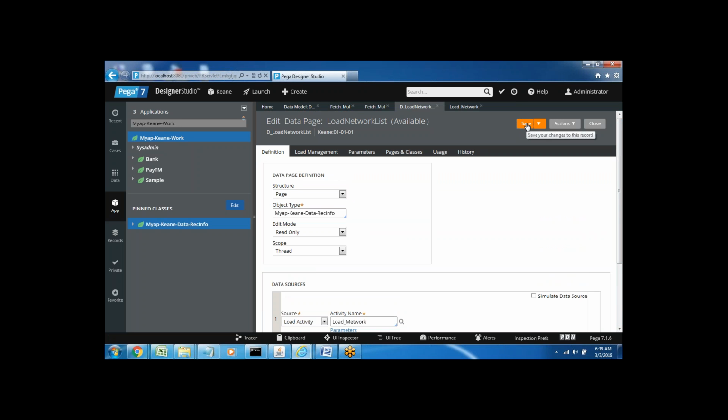Now this data page we have to configure in the user interface section, from the network operator property settings. First of all, you want to check whether the data is loading or not. So go to the actions tab within the data page and click on the run option.